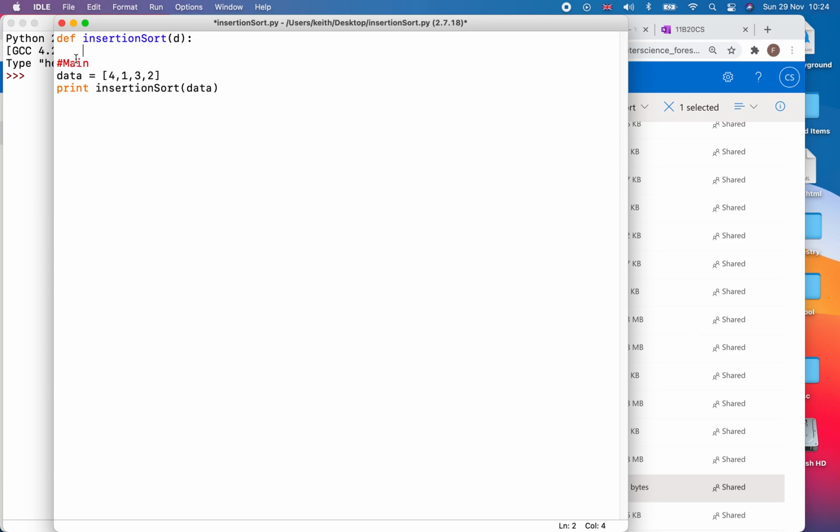And at the moment I'm just going to write pass so that if I save and run the program there's going to be no mistakes, so it's not going to crash. But I'm not going to keep running the program as I go through it. I'll probably just run it at the end. Now what's going to happen is that I'm really going to decompose this because the insertion sort actually has several parts to it.